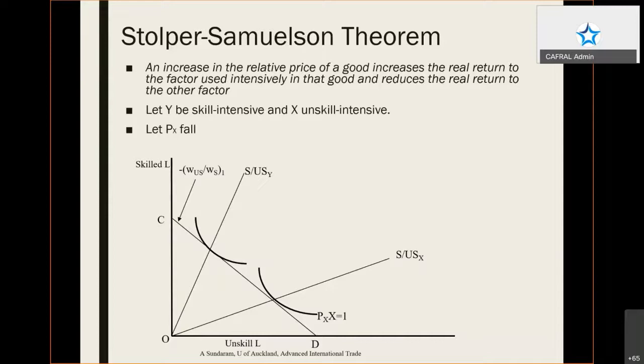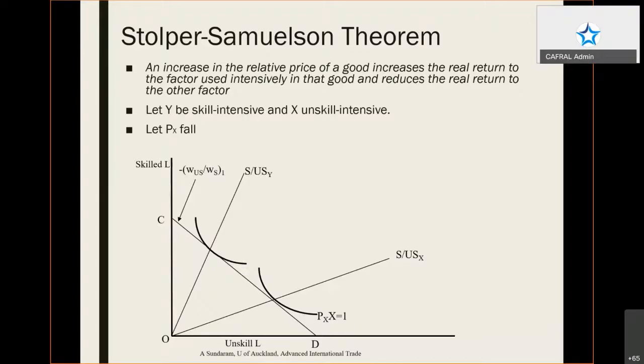So when these two countries open up to trade with each other, what do we think is going to happen? Well, firstly, because countries like India would have a comparative advantage in unskilled labor intensive products, they are going to specialize and export those products. And we know that then the price for those products is going to go up in these developing countries relative to skilled labor intensive products. In advanced countries, you're going to see that prices of textiles and footwear are going to come down with international trade, and the prices of computers and aircraft are going to go up. Okay, so that's what is going to happen when these countries trade.